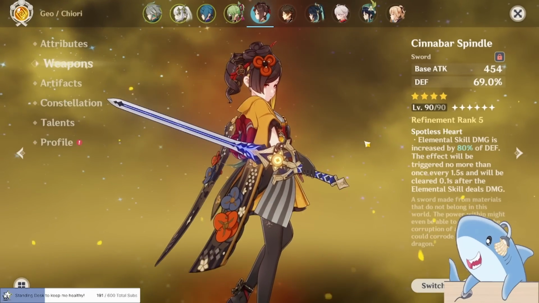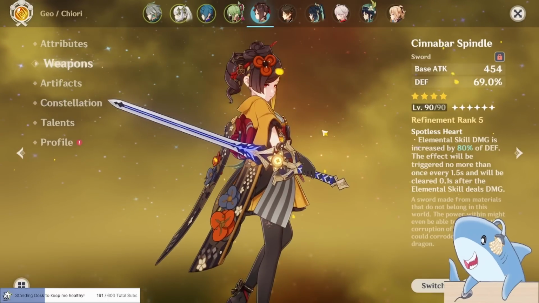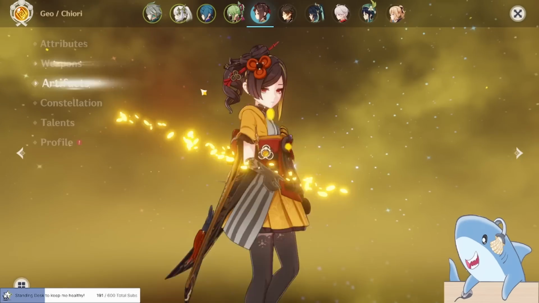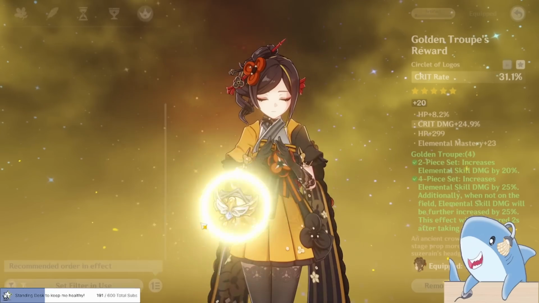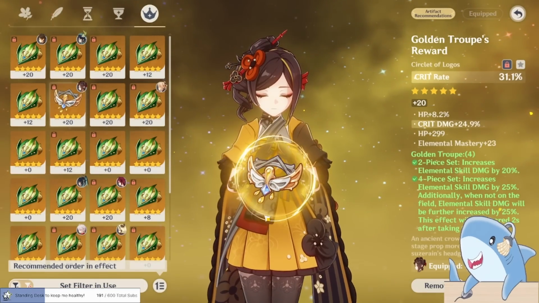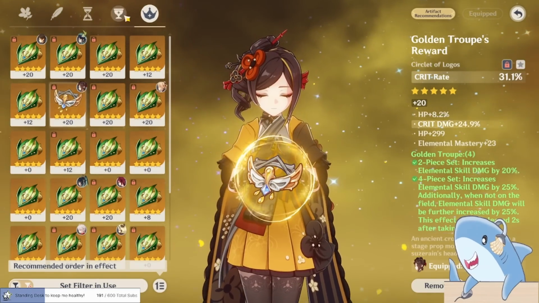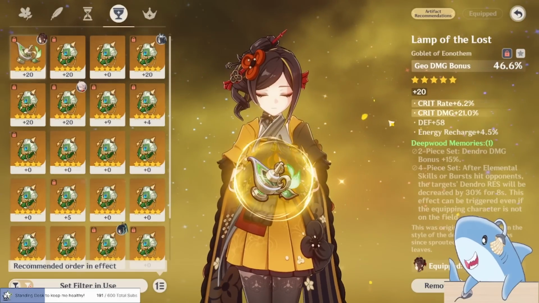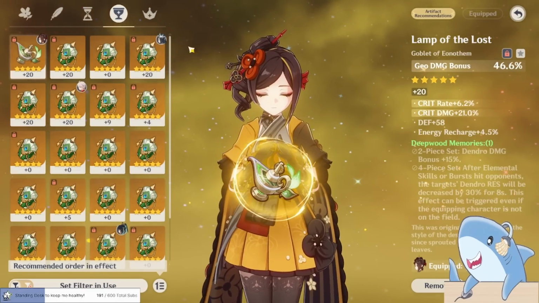Her weapon is the Cinnabar Spindle. This is an old event weapon that unfortunately you cannot get anymore, but it's really good on Chiori. Her artifacts are the 4-piece Golden Troop set, with a crit rate Circlet that has a lot of crit damage and some elemental mastery, which isn't necessary. A Geo Damage Goblet, which has crit rate, crit damage, and some energy recharge, as well as some flat defense.